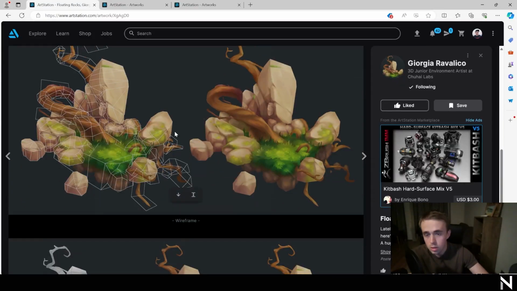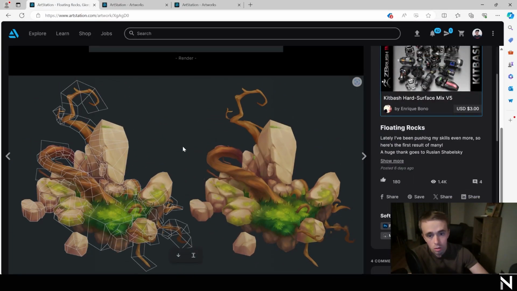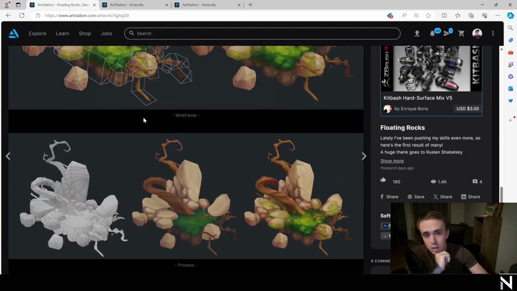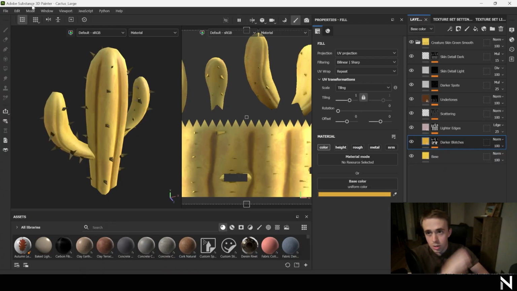This one is another example, from Georgia. I remember we probably made it during 2 or 3 sessions. Yep, from scratch. You can see the color base, but this is the low poly and the final texturing. So what is the main mistake that you guys usually make? Let's jump first of all into Substance Painter.